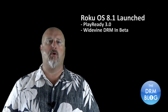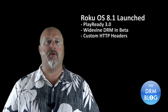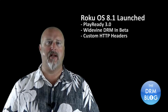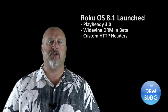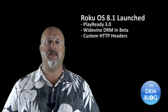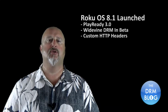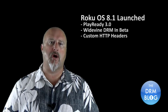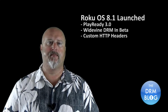Additionally, Roku now supports passing custom HTTP headers. Now, this is important because many DRM platforms, like the QoS multi-DRM platform from BuyDRM, require that you pass custom data in the header such that you can access the license server, make the request including all the DRM rights objects that are necessary to get the license key you need for the business model and the rights objects that you want expressed so that the user can play the content. So this is a pretty important update, and the developer notes describe in detail all the parameters they now support, but it's pretty exciting stuff.